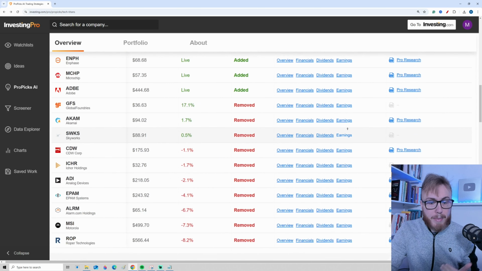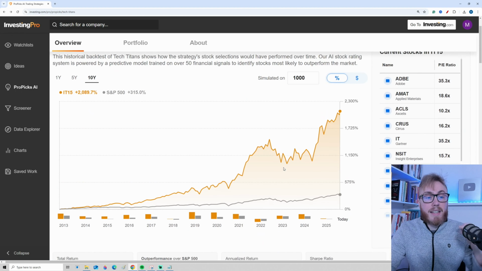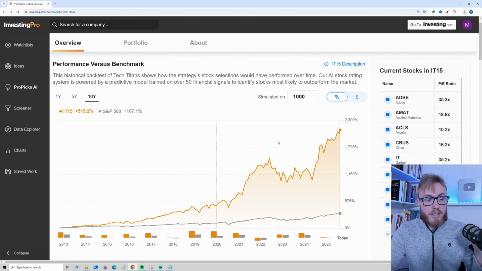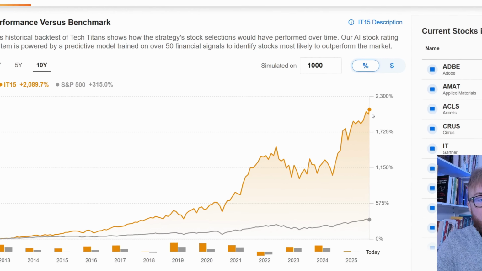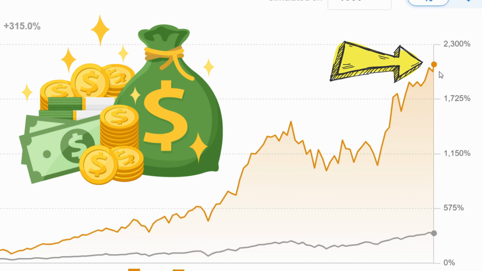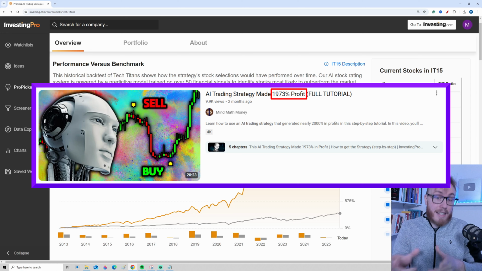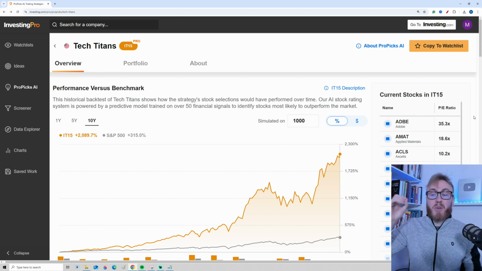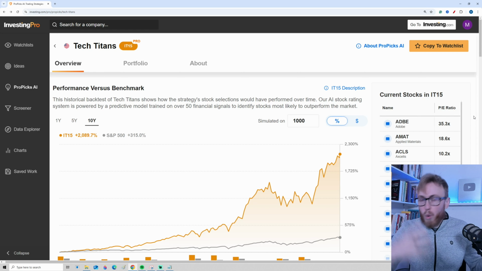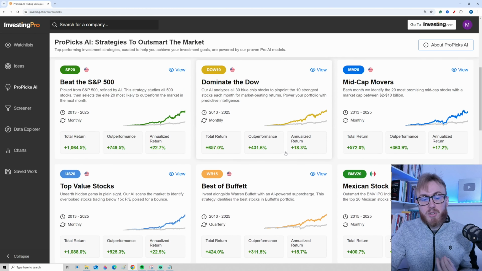For example, right here is another example, and another, and so on. If we scroll up a bit here, you also have a list of everything bought and sold, and this is updated every single month. You can also see that this particular trading strategy I'm looking at right now has made a return of around 2,100%. And this is actually up around 100% in total return since the last video I made about this strategy. So yeah guys, I'm super excited to show you this trading strategy and this whole tool that actually has multiple trading strategies included.